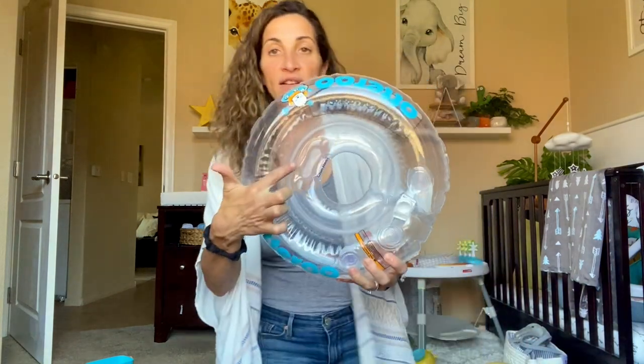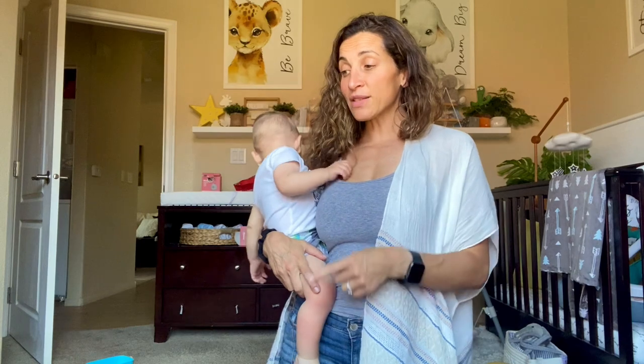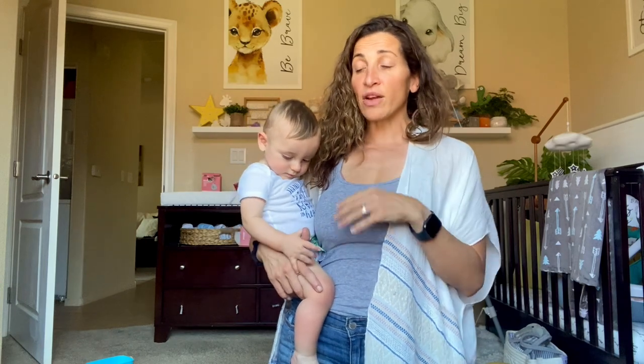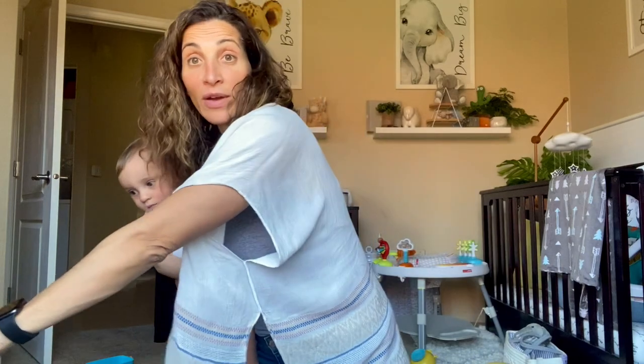This is a chin rest. I don't know if he's gonna cooperate, so I'll just show you on me. This goes around the baby's neck. They rest their chin. That's a float. We use this for him to swim in the bathtub. Had him at the pool for the first time last weekend, and we brought it with us, but the water was still ice cold. It was made by a physical therapist. If you go to their website, it explains all of the reasons. They are super beneficial. Why it's not going to hurt your baby to have that around your neck. Do all the research yourself, but we absolutely love it so much that we're getting another one.